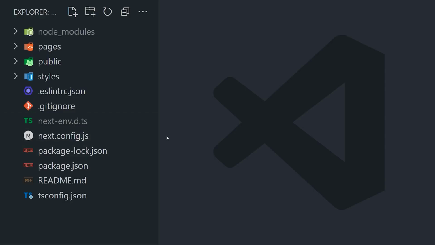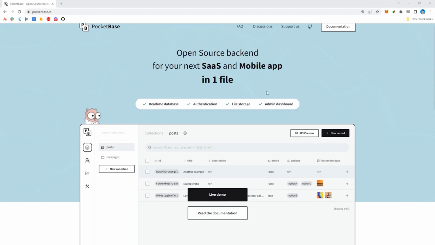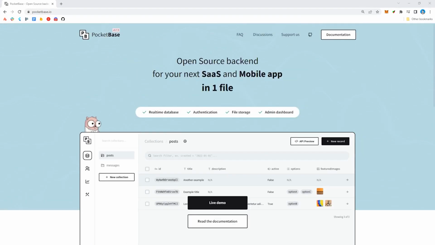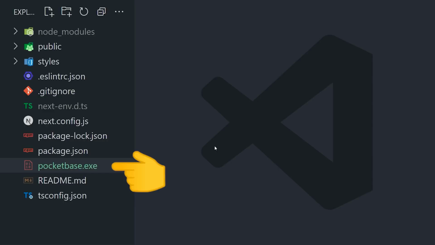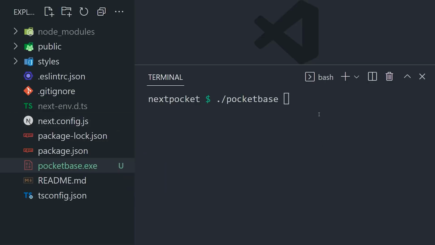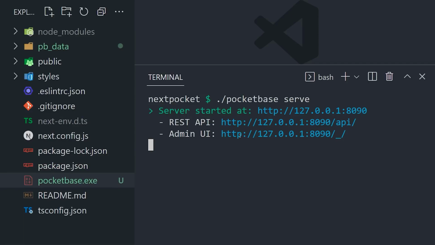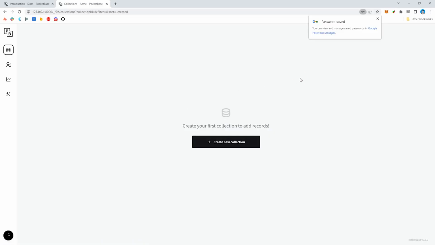Now, I want to build a real full stack app here, and that means we need some kind of backend database. For that, we'll be using Pocketbase, which in my opinion is the ultimate backend for side projects. It's incredibly easy to use and can be a great option for production as well. To use it, simply go to the website and download its executable into the root of your project. Now open the terminal and run it with its serve command. It'll give you a link to the admin UI where you can now manage users and add records to a database. Let's go to the database section and add a new collection.